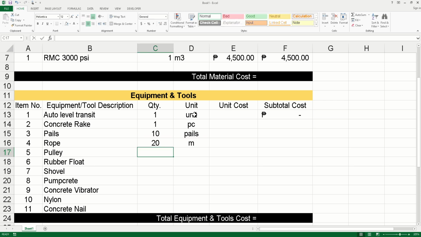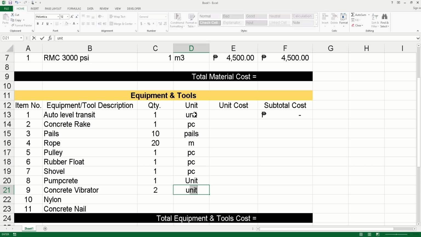Then pulley 1 piece again. Rubber float around 1. Shovel 1. Concrete rake 1 unit. Concrete vibrator around 1 unit also, or 2. Let's make it 2 in case of malfunctions. Nylon wire around 4 meters. Then concrete nail 4 pieces I think will do.